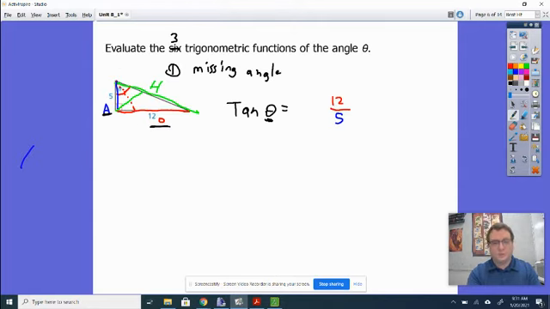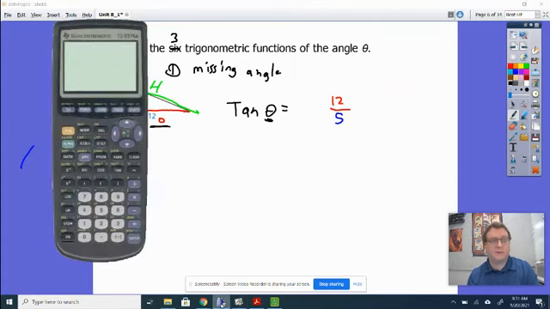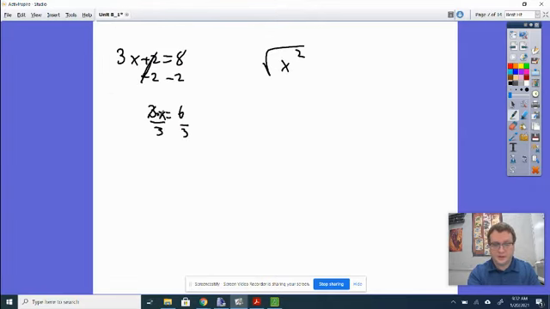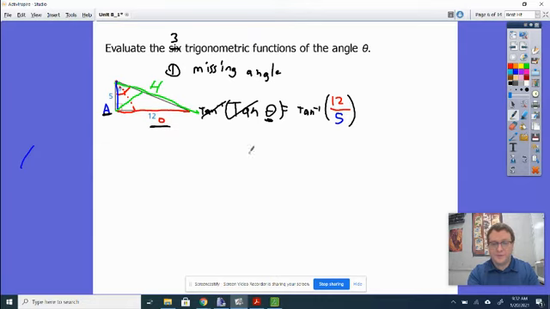So the question then becomes, what is the opposite of tangent? Well, we call that either inverse tangent or arctangent. They mean the same thing. And it's right here above the tangent key. So here's my tangent key, here's my arctangent or inverse tangent. So I'm going to do that to both sides. I'm going to say tangent inverse to this side. Golden rule of math says if I do it to one side, I've got to do it to the other. So there we go. This is going to cancel out just like stuff canceled out here. I'm going to be left with just theta over here.